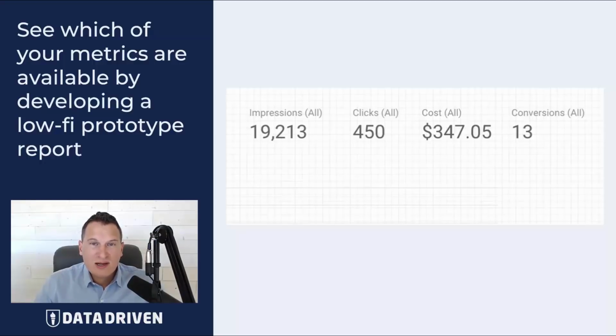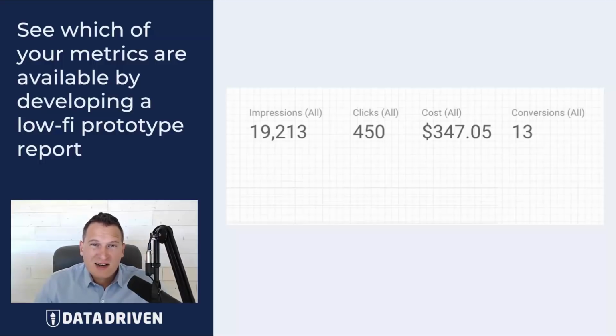And the value in creating this process is simply that I don't need to worry about formatting. I'm just making sure that I can get at the information that's important to me. Because there's a lot of data that's available to you, but not all of it's important, and you want to make sure you can get at what's important, what was on your crude whiteboard drawing, as closely as possible so that you can see that your vision matches the reality of what's available. And if it's not, then you can spend your time going and trying to find out where that data is.